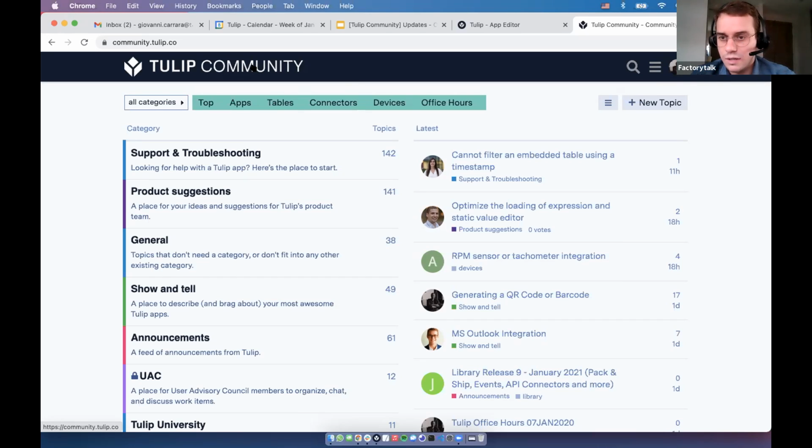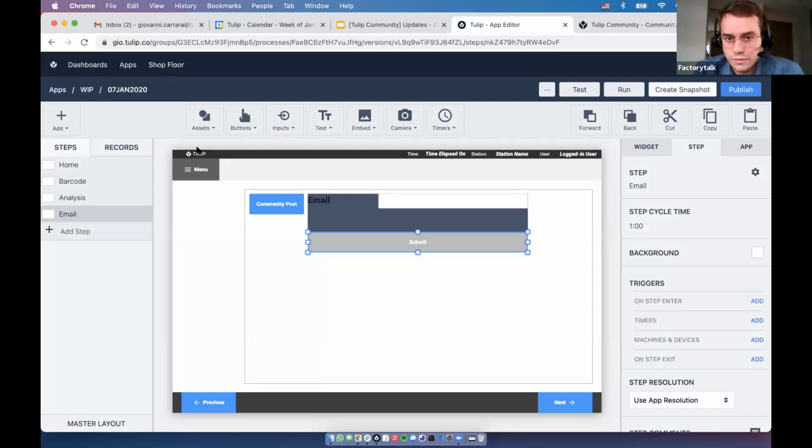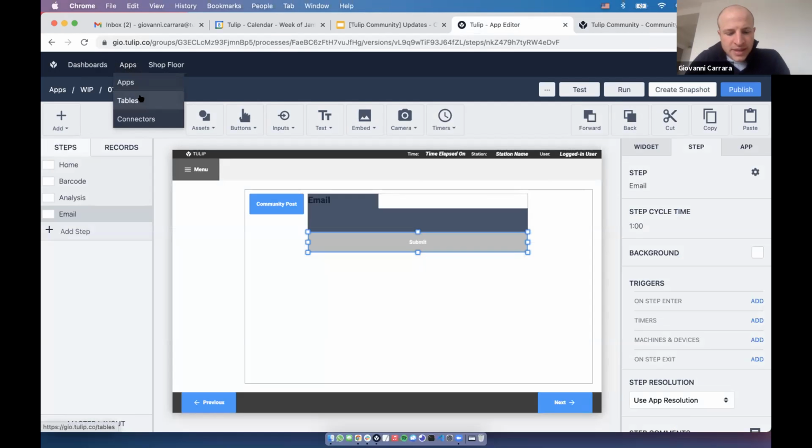But what about creating a user type field in the table and saving that? So the user will select his name? Basically like this.